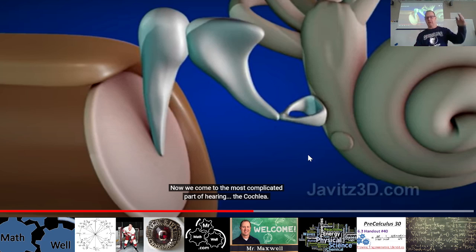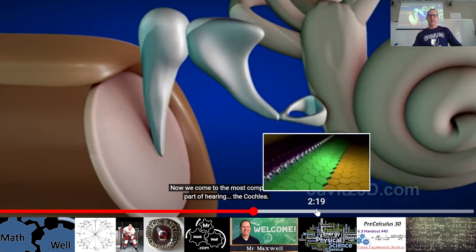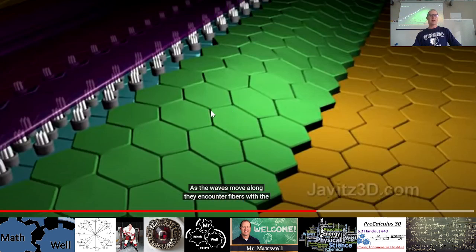And yes, the comment was just made that it is amazing how intricate and how incredibly designed our hearing is, especially inside the ear, like these fibers that vibrate only at certain frequencies. So when it says that some of these fibers have a resonant frequency, that means they move when they perceive a certain frequency of sound.